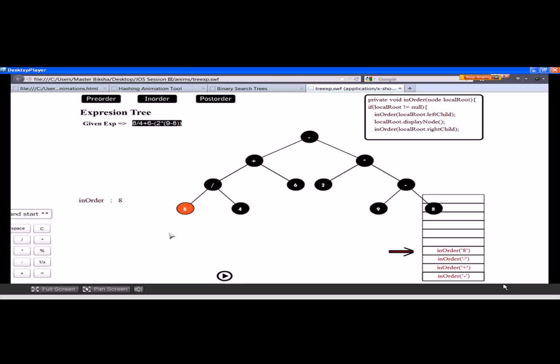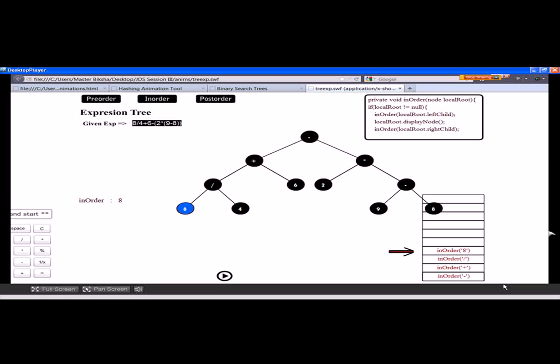Since null is equal to null, it will come to its previous case, which is in order of 8. Here in order of 8, it will go on printing the 8. You can see that 8 is printed.